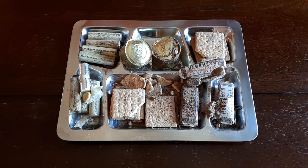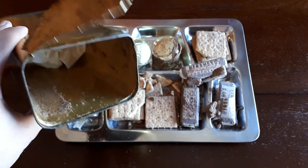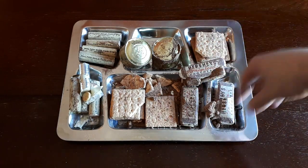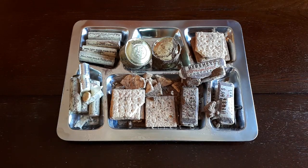So we got to open one of our LifeBoat, LifeRaft rations from the U.S. Coast Guard from July of 1945. So this is a World War II issued item. I'm sure this would have been fantastic if it was at least somewhat fresh, and it probably would have fared a lot better if the individual items were packed within themselves. If all the milk tablets were together in a package, if all the chocolate was together in a package, instead of putting the crackers and the chocolate together in one package. The minute that one of these bars started to go bad and burst through, then everything else inside is ruined. And then, of course, it's kind of hard to expect 73-year-old cans of Pemmican to somehow survive.